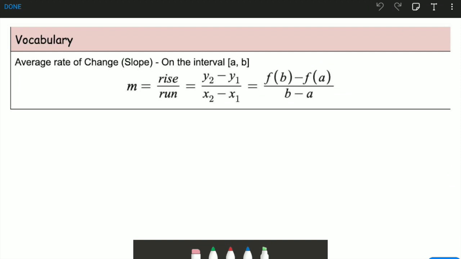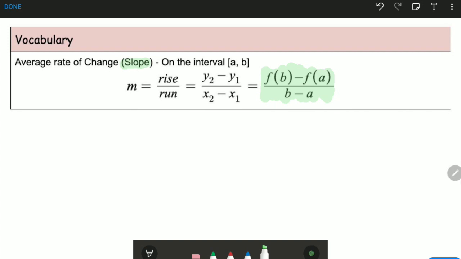In this video, we're going to be looking at average rate of change, and average rate of change is just another way of saying slope. There's many different formulas for slope, but we're going to be focusing on this last formula, which may be new to some people. It's the one that's commonly used in higher level maths, specifically thinking about calculus when we're talking about limits.